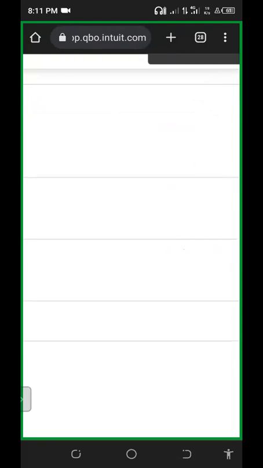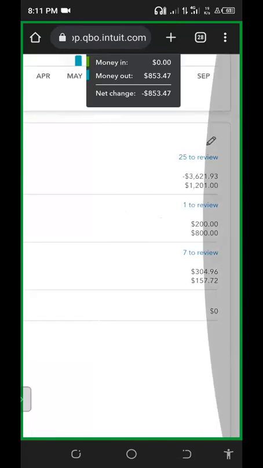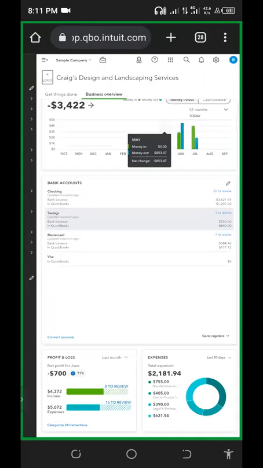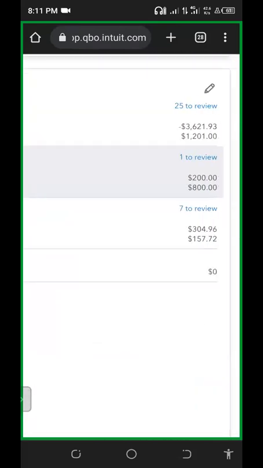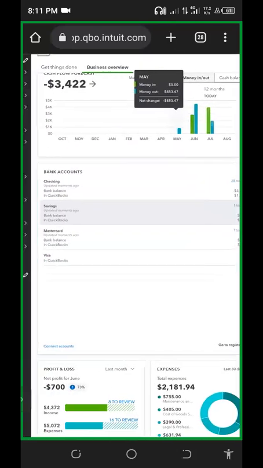So for instance, the checking account has 25 transactions to review. The savings account and the MasterCard also have some. Once you click on them, you'll be able to review them by categorizing them, by matching them with what you have, like you are doing a bank reconciliation. This is where you have that.